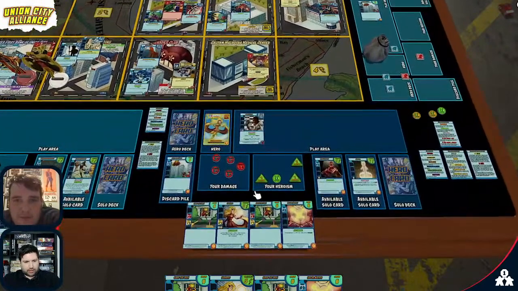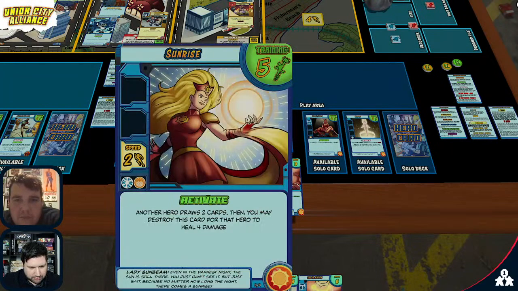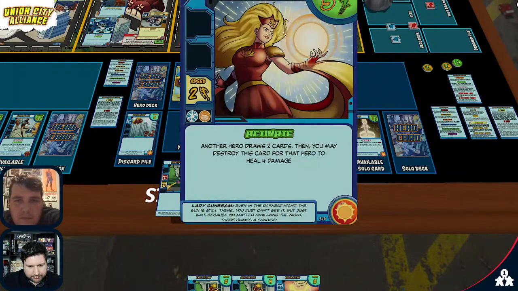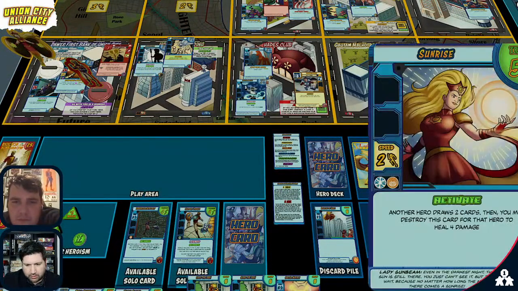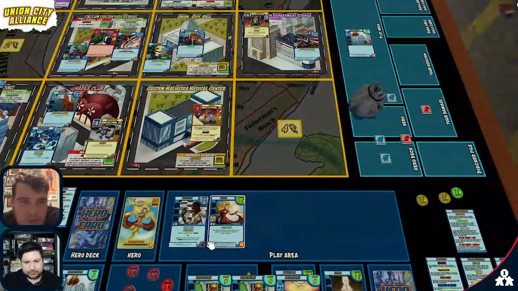Okay. So I don't know how much longer I'm gonna last, but I think I should just kind of throw myself into the fray, especially with all the stuff I have here. Let me go ahead and play Sunrise for 2 speed. I'm not gonna use all the speed, but basically I just want to get here. You do have a lot of damage. I think because we're not going to move much anymore, I'm going to choose you to draw 2 cards, and I'm going to destroy this for you to heal 4 damage. Cool. Thank you very much.